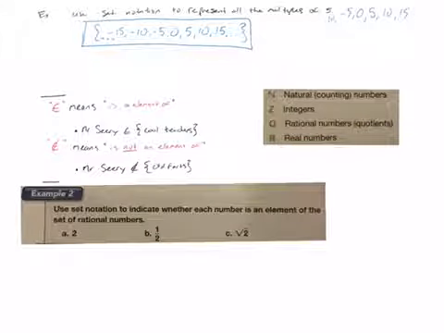Alright, now in mathematics we like to use a kind of shorthand to represent different things. Versus writing out a bunch of words, we like to use a little symbol. It's a little C with a line in it, kind of looks like an E. This means is an element of. So you could say Mr. Siri is an element of the cool teachers. If you put a slash across it, that means it's not an element of. So you can say Mr. Siri is not a member of the old farts.